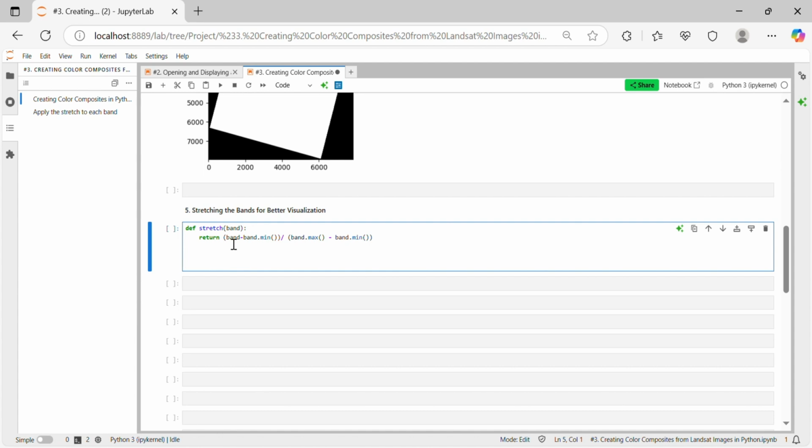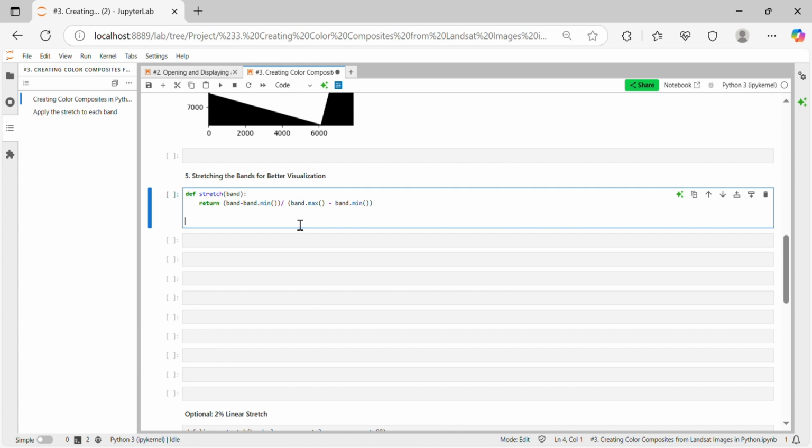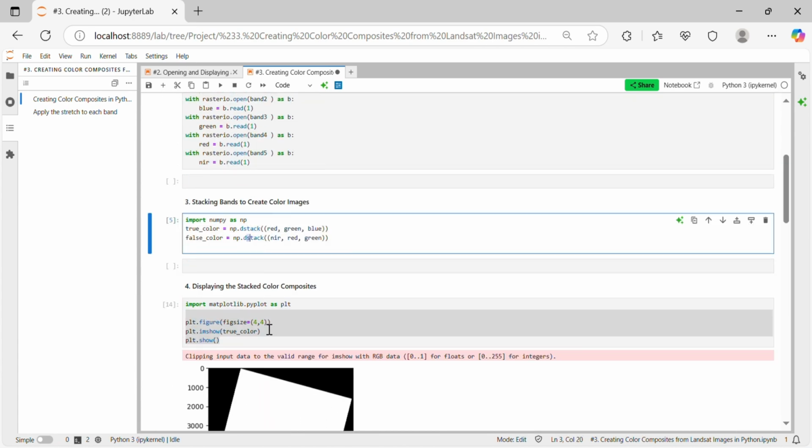the true color and the false color that we want to show. So I'm going to create, let me say, true display. And for the true display, I'm looking at applying the stretch we just defined above on these images right here.